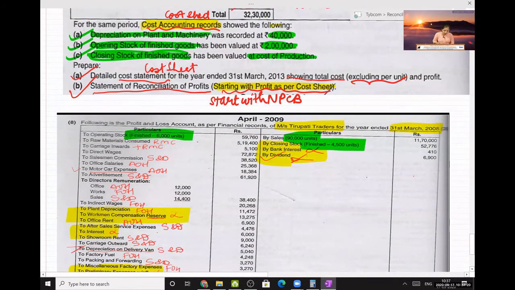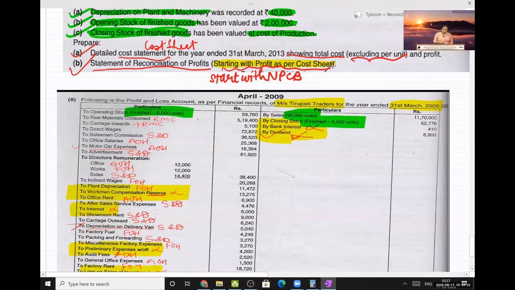I'll tell you the reason why motor car expense is in admin overheads. If you see, depreciation on delivery van is given in the question. So what is a delivery van? It is an asset used by the manufacturer for distributing final goods to the customer. Right? So you already have a delivery van, so why do you have an extra motor car? Obviously it's not for finished goods distribution. So when the delivery van is already there in the question, that means the motor car is used for the purpose of travelling of the staff.